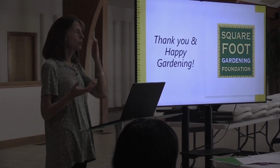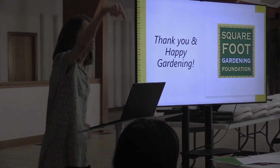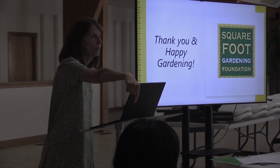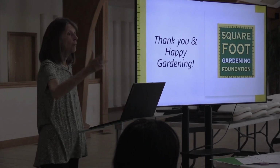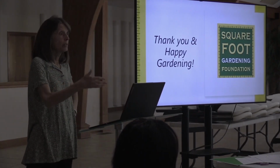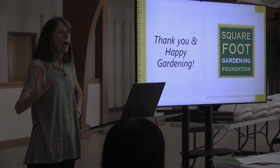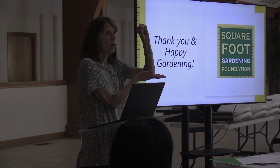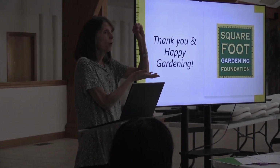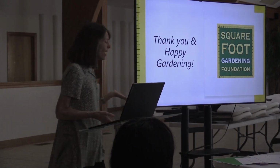The other thing is when you get out there to water, you're actually going to stick your finger in the ground and see how wet or dry it is. If you have something automatic, like your grass watering system, you might think, oh, it's good. And maybe that system only got the top like this and your roots are down here. So there's something about getting down. That's one of the reasons why we say put the garden close to your house, so you can just go out there and look at it.